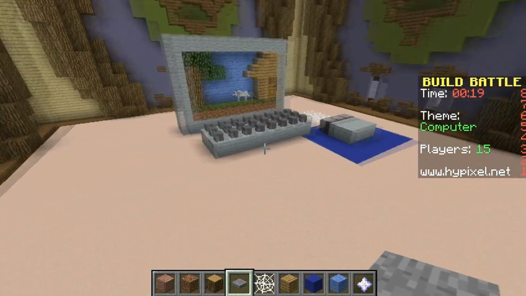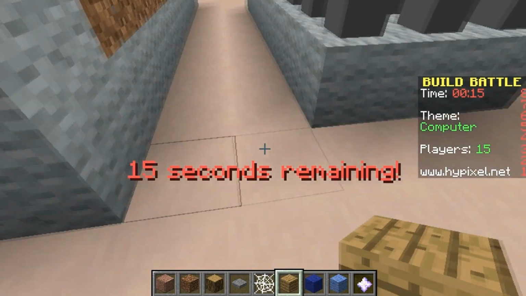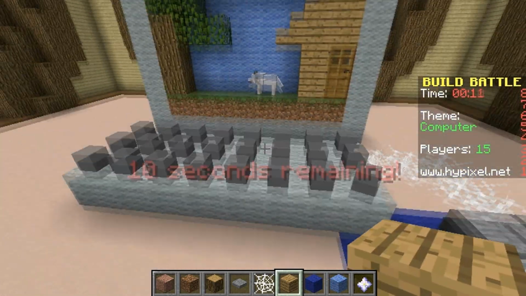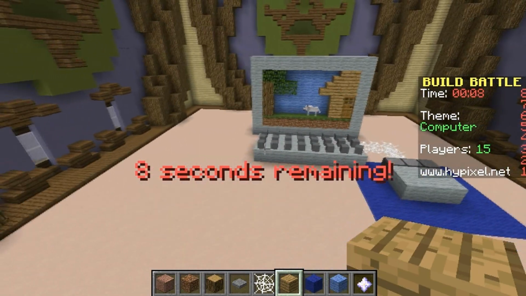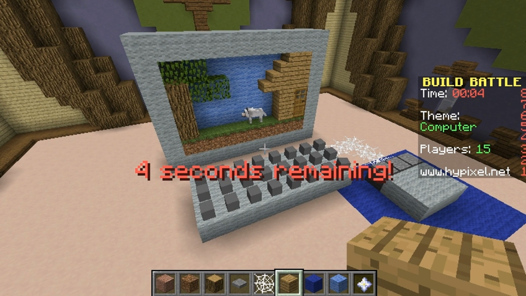Just go with the flow. I think that looks pretty neat. I kind of like this computer. If I did have much more time, I'd probably make all of this oak wood as well. But there's no way I have time. I'm just going to have to leave it. I think that looks really good. I'm quite proud of my computer. What do you guys think? Do you love it? I hope you do.